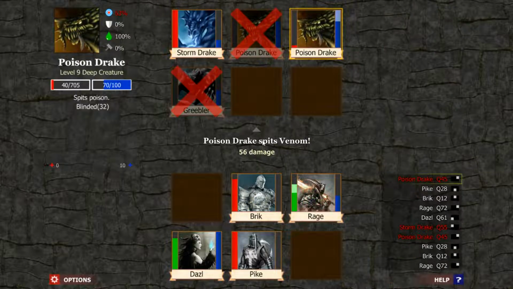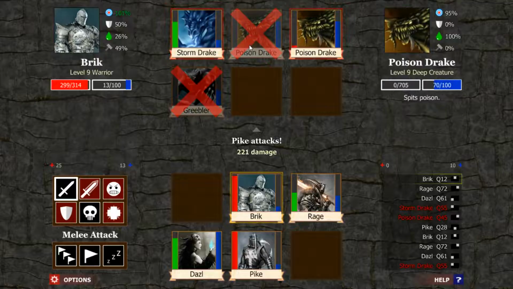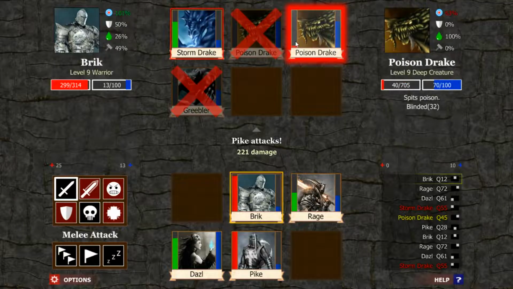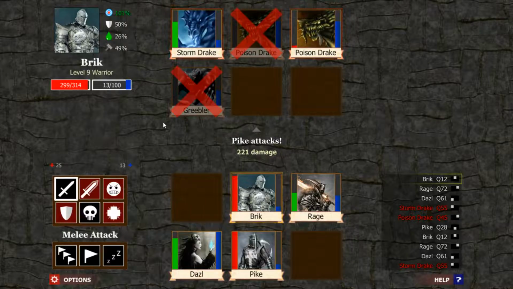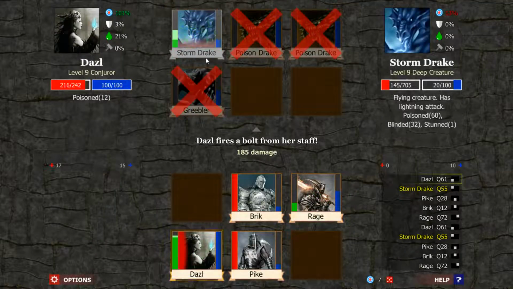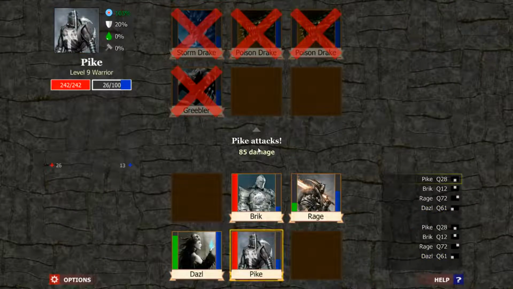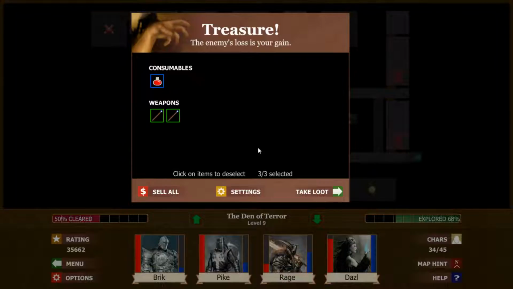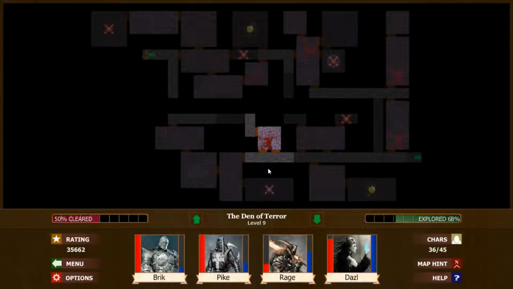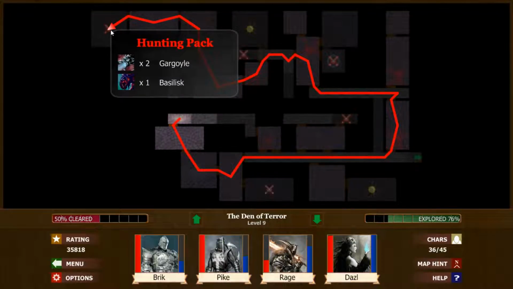Not too bad. Let's go ahead and try to kill this thing. I think brick hits a little bit harder, so we'll let rage finish this thing off. Wow, rage is just dying. You know, maybe the best thing to do is let rage die and bring it back with Dazzle. Okay. Let's see here. Let's try to heal up on something. This one is really good to heal up on, and this one is pretty good to heal up on.